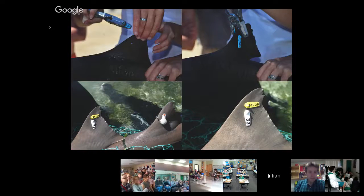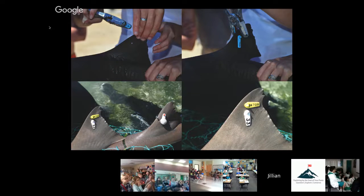Other tags go on the outside. These roto tags are used on the dorsal fin. And they're the exact same thing that people put on the ears of cows or pigs. They're a cattle tag, and it's like an ear piercing. But this allows us to give an external ID. So we have to see the shark again or catch it again to learn things like, has it migrated or is it bigger? But it's really an easy, simple way for us to have a record of these animals, because we can't remember all of them. We have to have a way to identify each of the sharks that are being caught.